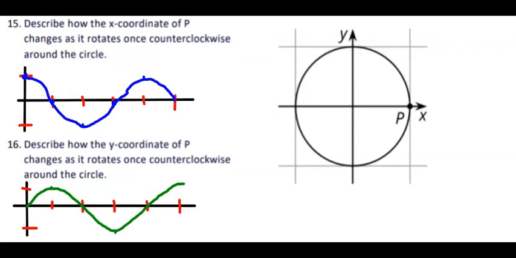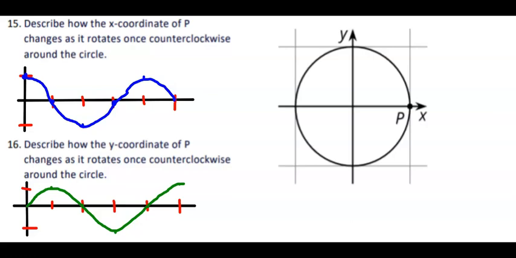So it asks you in 15 and 16 to describe what's happening. I decided to go ahead and construct a graph. Basically, starting at P, the value of x is going to be 1, and as you go clockwise every 90 degrees, the value will go from 1 to 0 to -1 to 0, up to +1, then back down to 0. So the highest the value is going to be is 1, the lowest value is going to be -1, and it's going to repeat every 360 degrees, or every 2 pi.